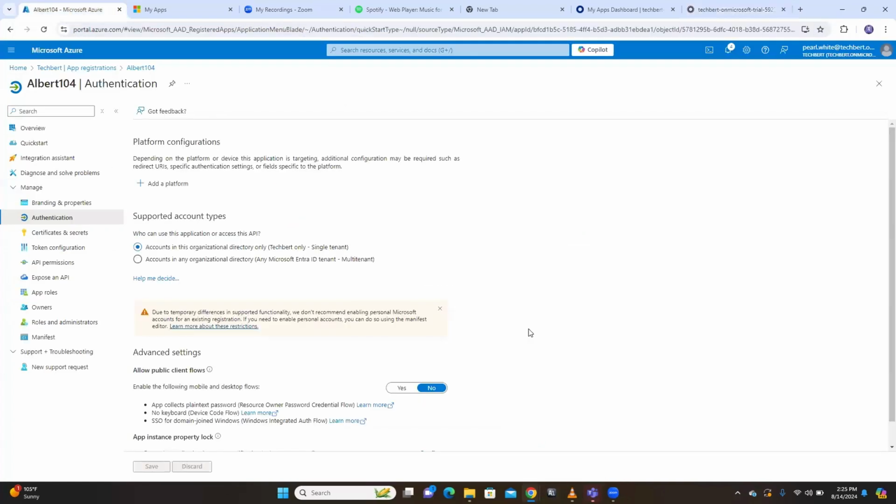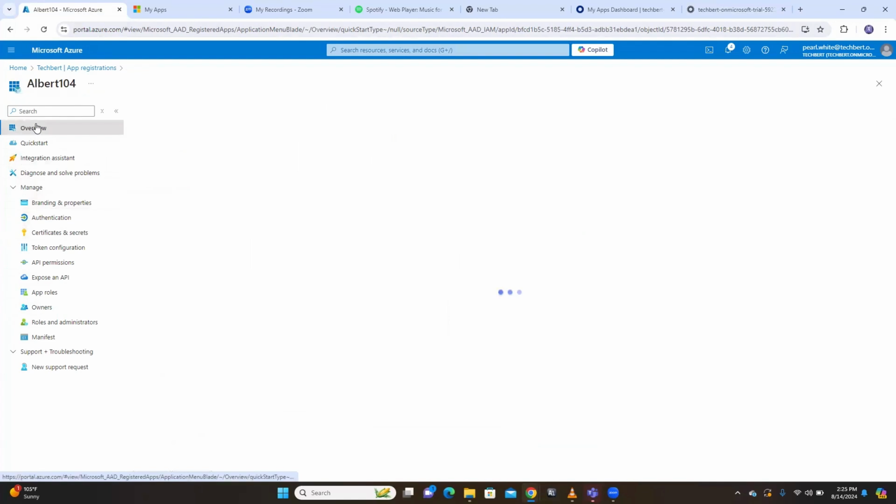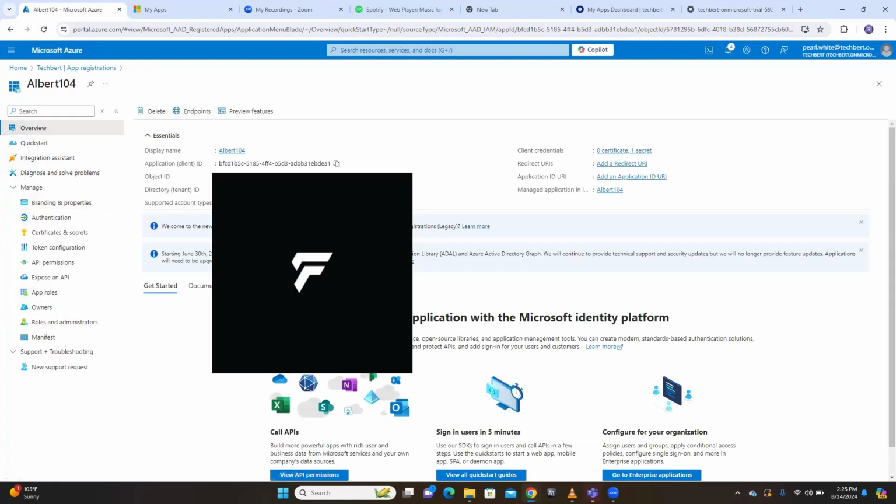All right. So now we are done with the name of my app. If I have any Java programming, or I'm building a Java app or anything like that, I'll just come here and copy the client ID, and then copy the client secret, and then I'm done. That is all.